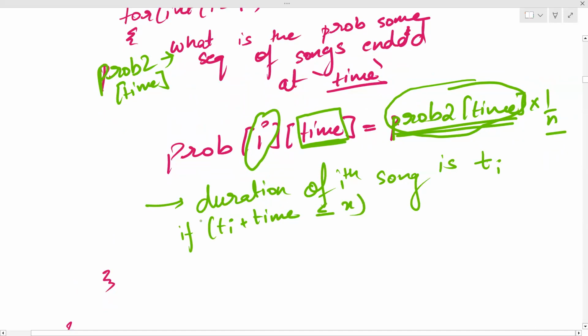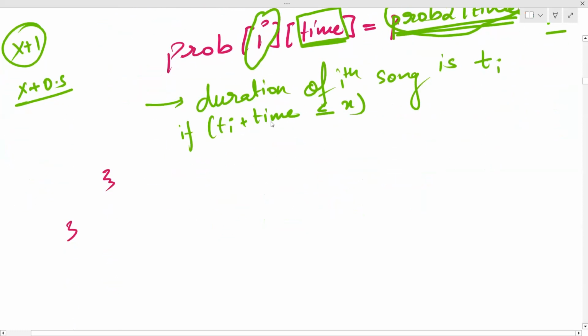Because I'm only considering the first x minutes. After that, if some song started playing at some instant x plus 1, it was definitely not playing at x plus 0.5 seconds, right? So I'm only worried about the songs that started playing from 0 to x. So if ti plus time is less than x, I calculate my probability 2 of this time.